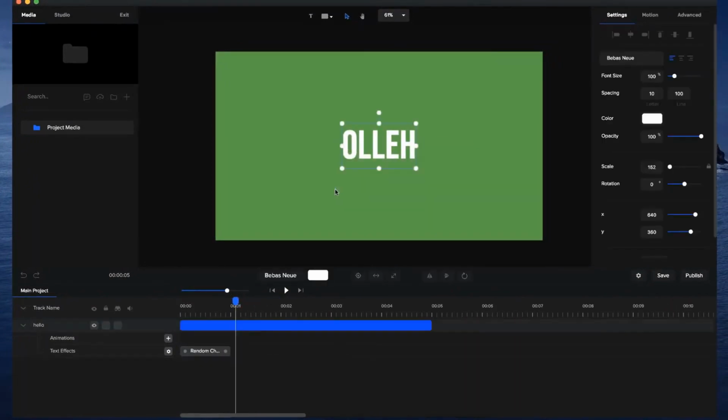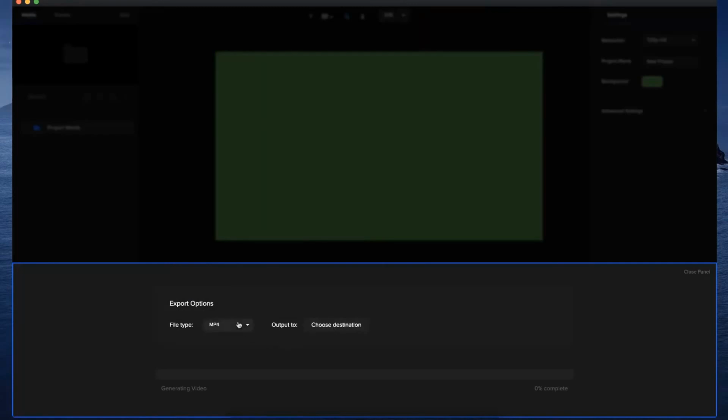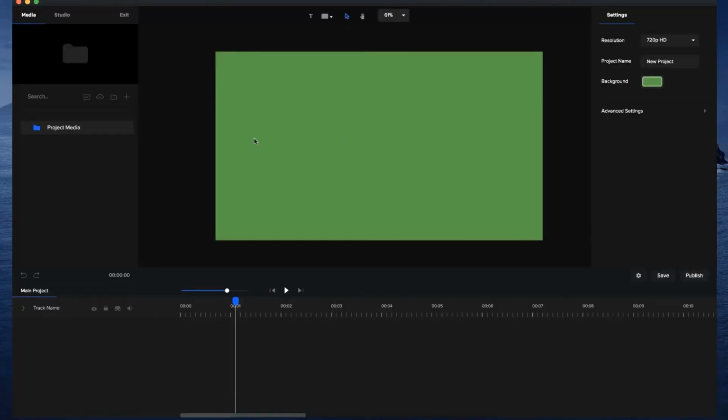Now also what you can do is export your videos with alpha transparency. So if you have an animated icon or a call to action button or things like that, you could go to publish, and over here you can select WebM with transparency or MOV with transparency, and it'll export your video without the background image or the background color. So make sure if you're going to use that option that you don't have a background image or a background shape selected. You could have a background color like this and it won't export that background color, it would just have a transparent background.